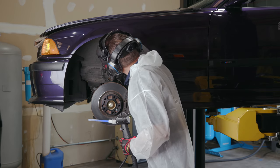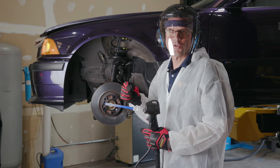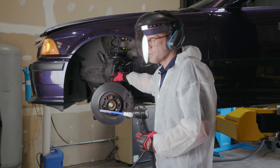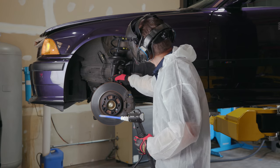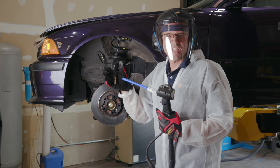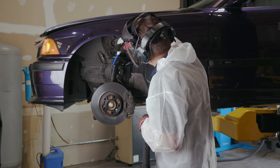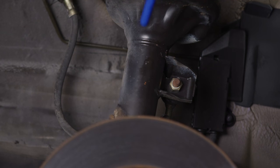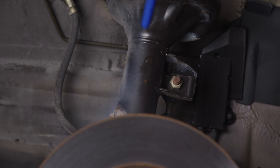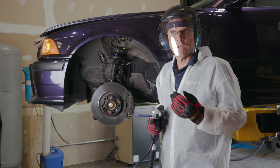We also have some pretty crusty stuff here. Classic example of, I'm going to have to go to a larger particle size to get that off. So I'll show you. I want you to concentrate here if you can, Mike. And I'm going to hit this spot with the small particle size so you can see how slow and how ineffective it really is. And then we'll crank up the particles. So it's working, just a little slower than necessary.